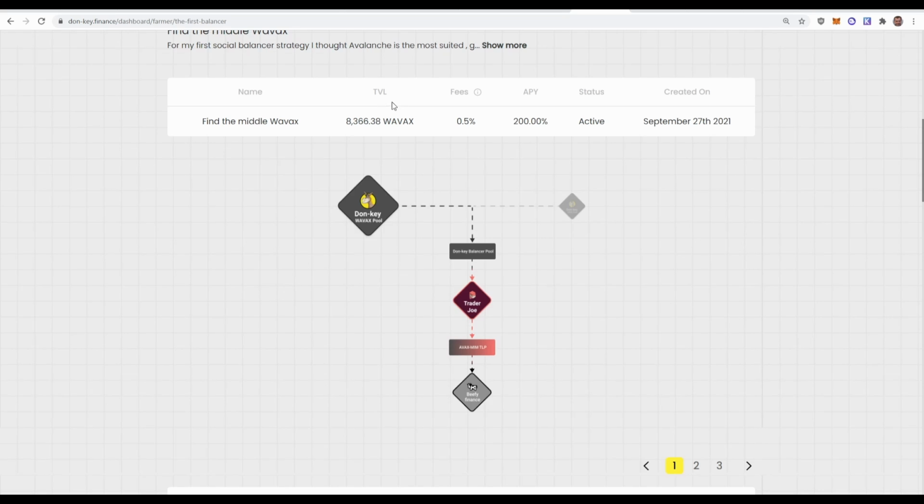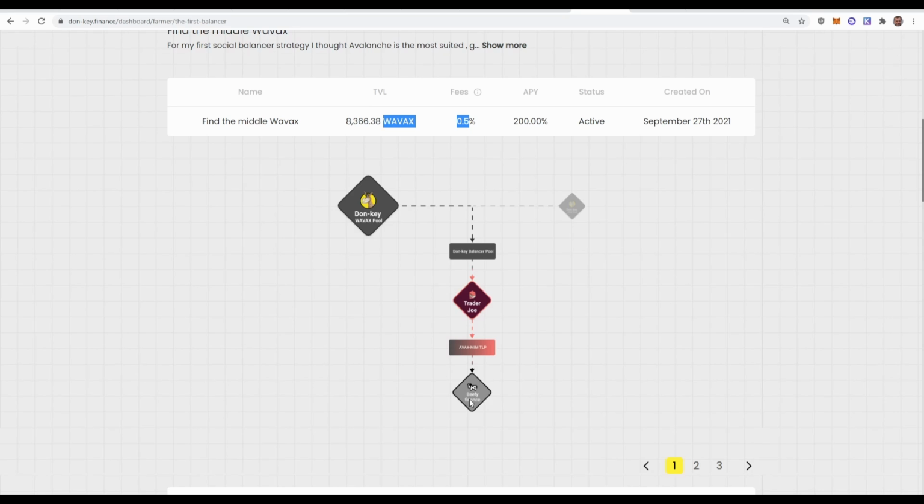As we can tell, you're able to deposit WAVAX, which is just wrapped AVAX, which goes into the Donkey Balancer pool, which is then put to Trader Joe. On Trader Joe, your AVAX is paired with MIM in the LP tokens, and those LP tokens are then deposited in Beefy. That is giving you a little bit of Beefy tokens, and it is also responsible for auto compounding. So that saves a little bit of fees from Donkey's side, and hence you're getting a little bit more profit.